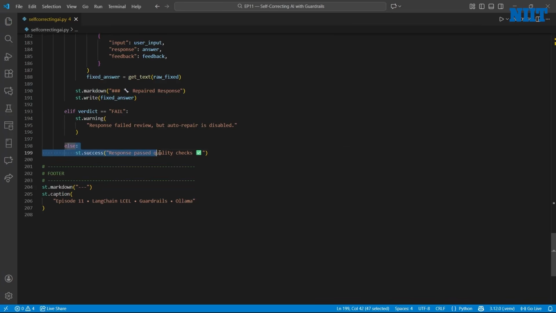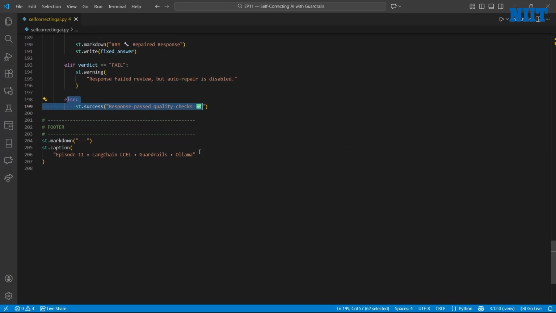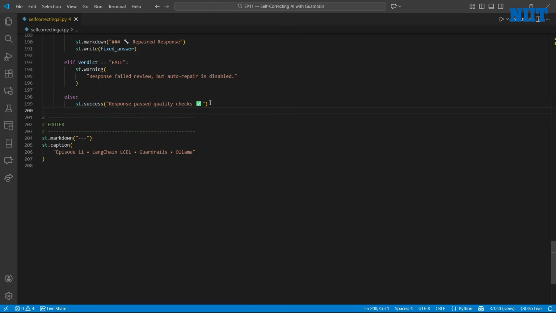If the verdict is pass, then everything is good, and we show a success message saying the response passed quality checks. Finally, at the bottom of the page, we show a footer that says Episode 11, LangChain LCEL Guardrails Ollama.